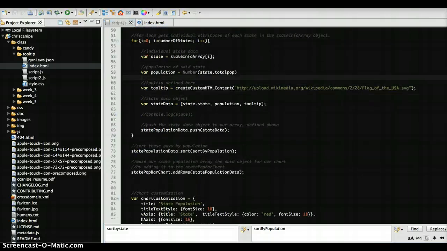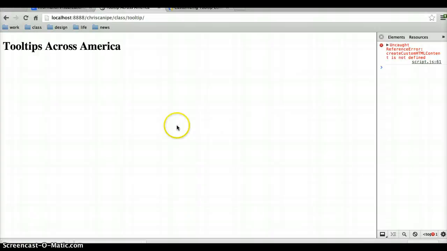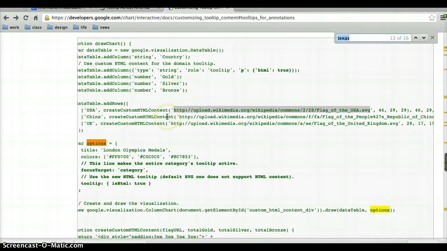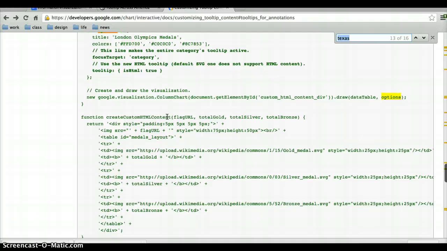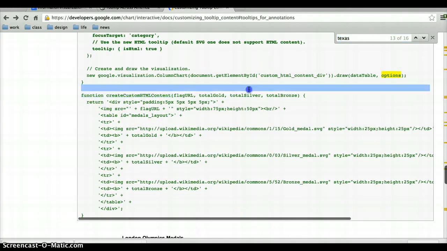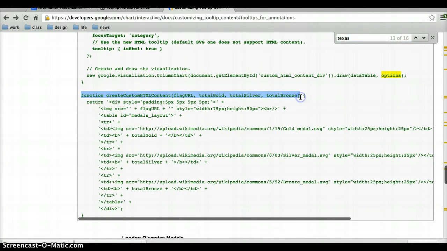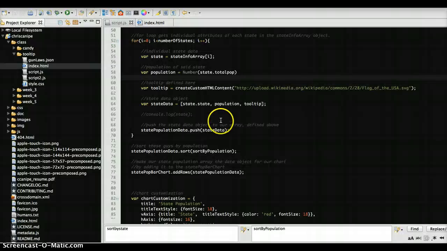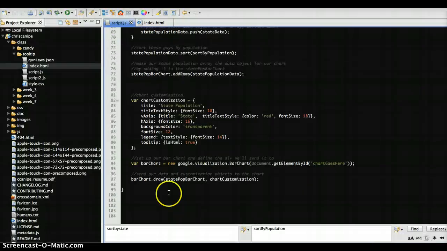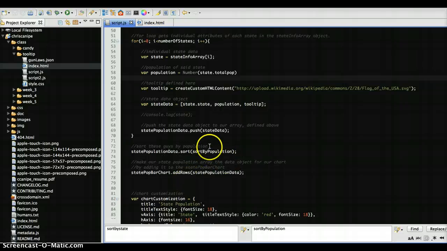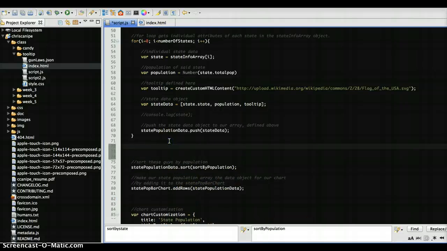So let's go into the documentation there, and we're going to cut and paste the first part of this, which is where we define our function. We're not going to use all of this because we're only passing one thing, and this function is set up to pass 4. Let's put this guy down here.